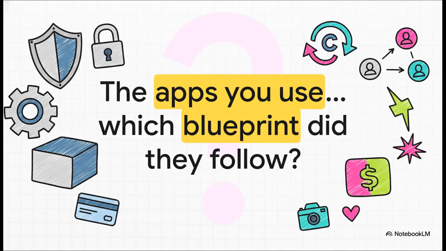And that really leaves us with one final thought to chew on. Go ahead and pull out your phone. Think about the apps you use every single day. Which blueprint do you think they followed? What about your banking app, where security and stability are everything? And what about your favorite social media app, where it feels like there's a new feature every other week? Once you start looking, you'll see these blueprints are everywhere, shaping the digital world all around us.